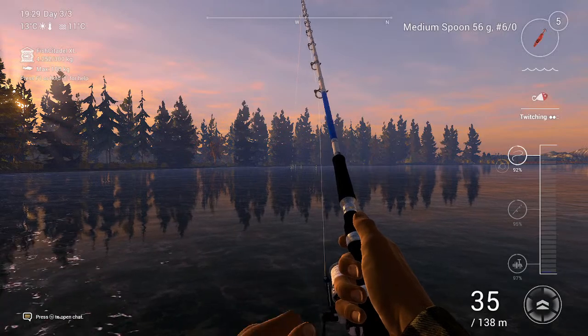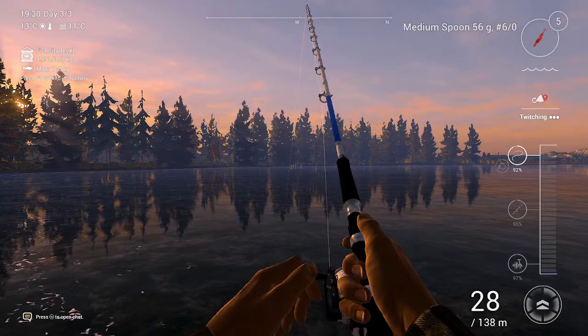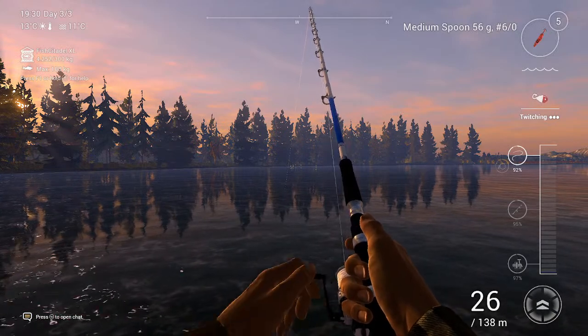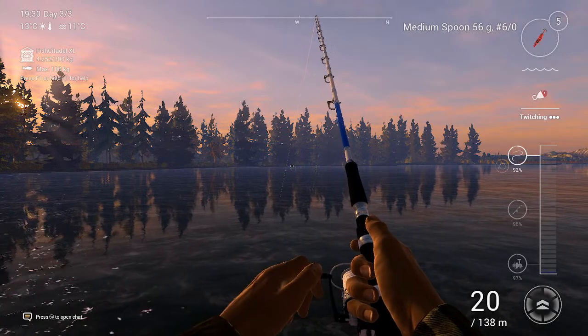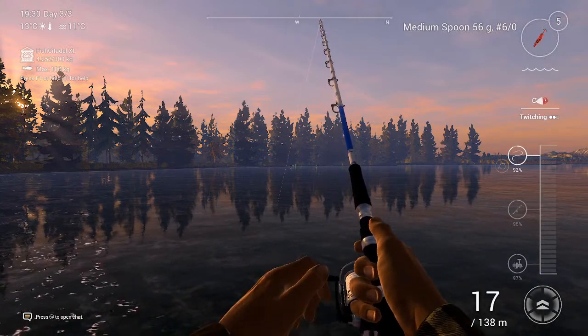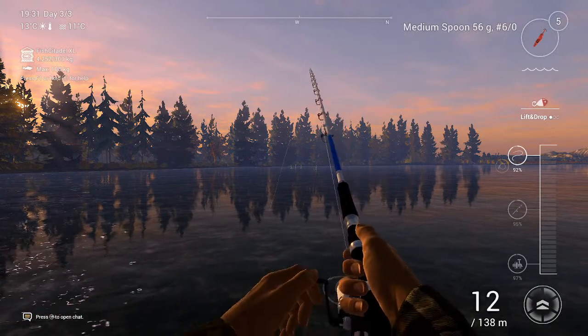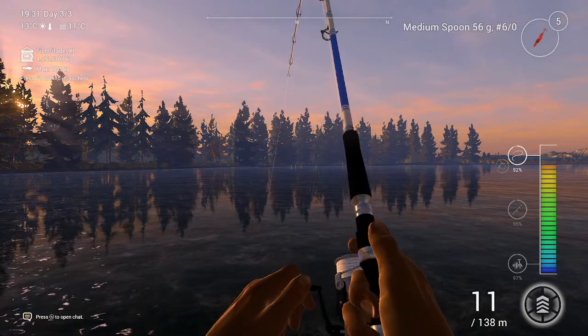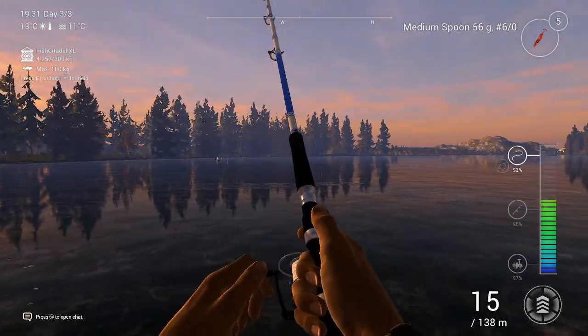They don't like this spoon. This is the best spoon for this map. This is the best bait spoon. Or the best lure. That's a unique or the trophy. Let's see it.